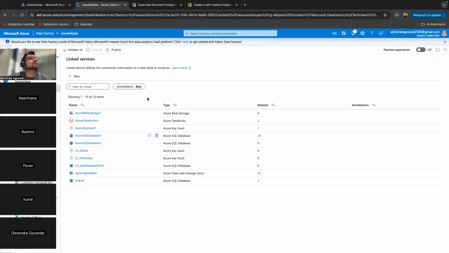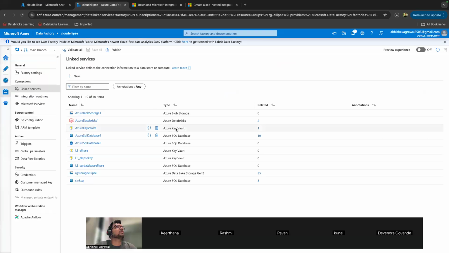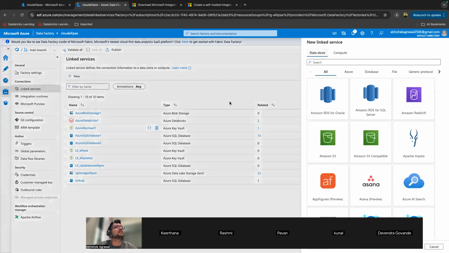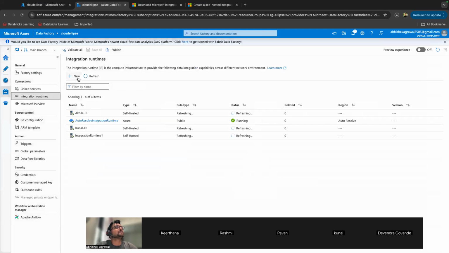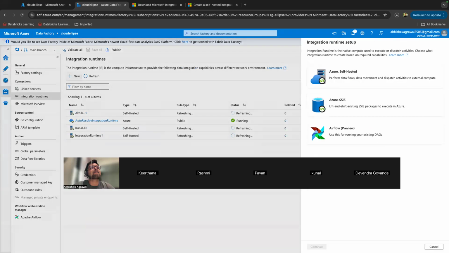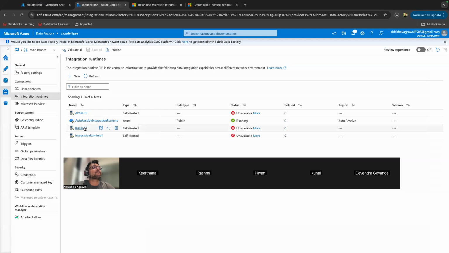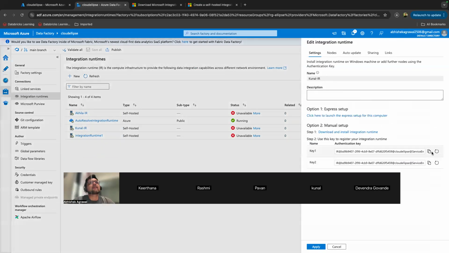You can share the screen, but one second. You just installed it, right? Okay, let me give you the key so that you can configure it. Yeah, please configure this. Run the installer and then paste this key over there.